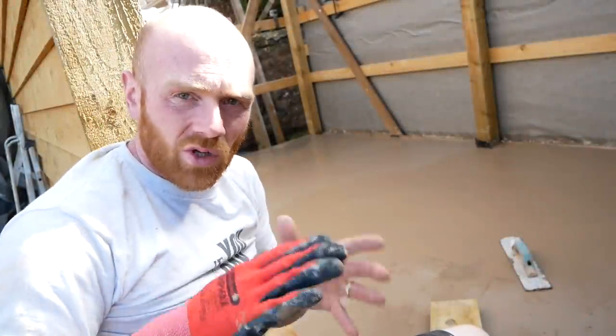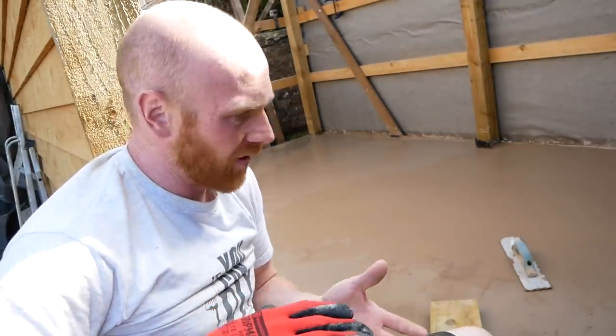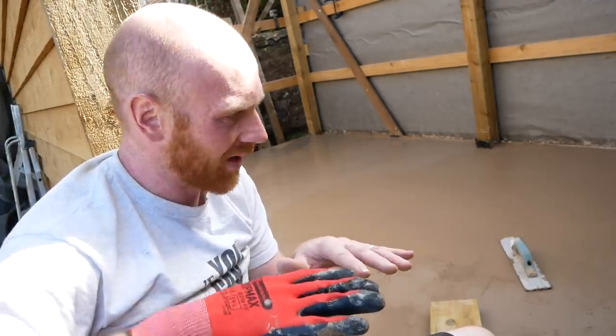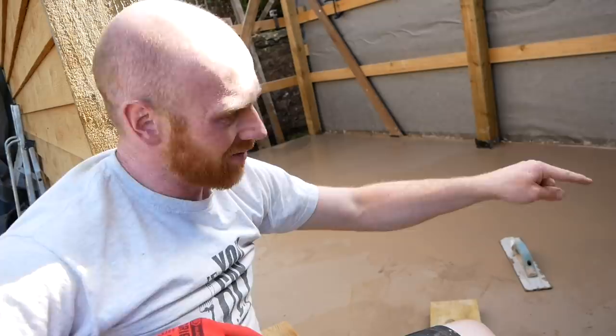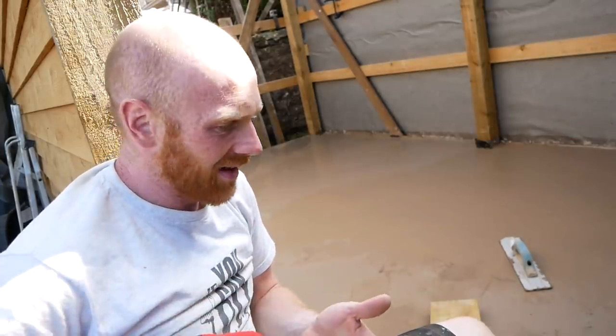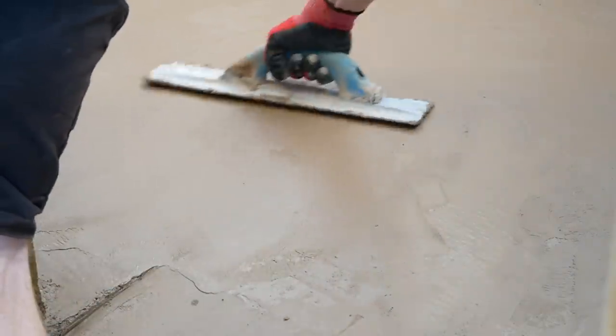So what I'm doing at this point is just knocking off any of the high spots, and by using the magnesium float first, it just kind of helps fill any tiny little pockets that might have been left, or any little divots, and evens it. And then when it gets to almost the point of our first corner that we've laid, it gets quite hard then, hard enough pretty much to walk on or kneel on some boards carefully, and you can then go over with a steel float. And that really does flatten out any of the marks left from that magnesium float.